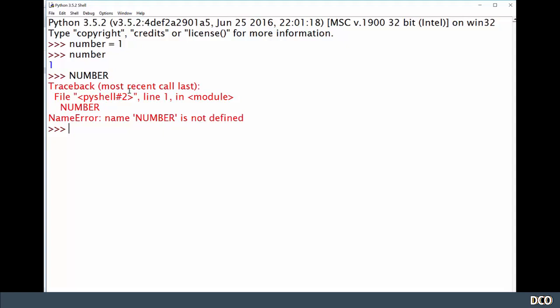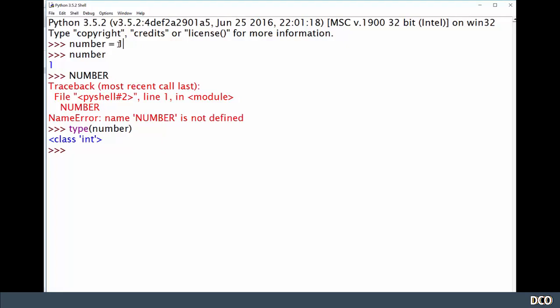Okay. And another thing to bear in mind is that in Python, variables are dynamically typed, or Python is a dynamically typed language. Now, what does that mean? Let me break it down. Each variable can have a certain type, and you can find that by using what's called the type function. So if I type type and number, it'll tell me it is an int, or an integer, which is just a fancy word for a number, okay? Because it holds a number variable type.